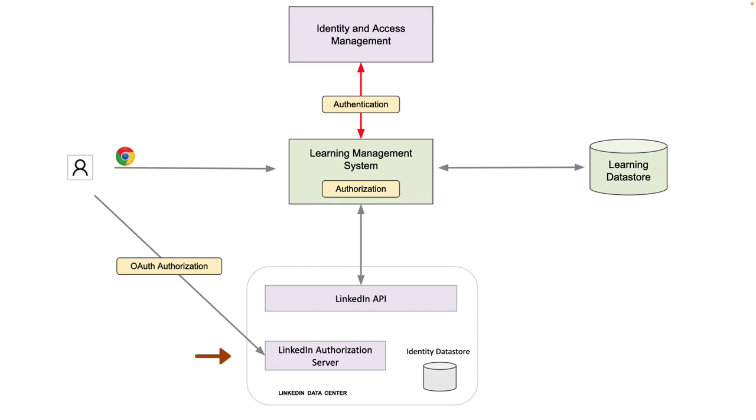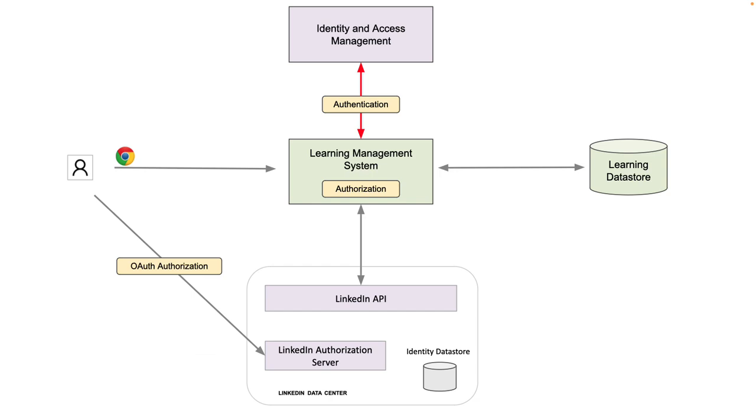For example, Google has a Google Authorization Server. LinkedIn has the LinkedIn Authorization Server. And Okta has its own Okta Authorization Server, and so on. But why is this server called an authorization server? The authorization in Authorization Server refers to the OAuth authorization and not the enterprise authorization. This is because OAuth was born from the idea of securing social applications and not enterprise applications.